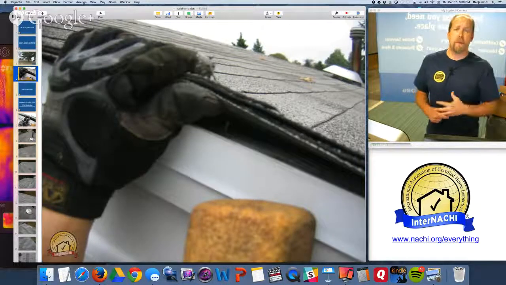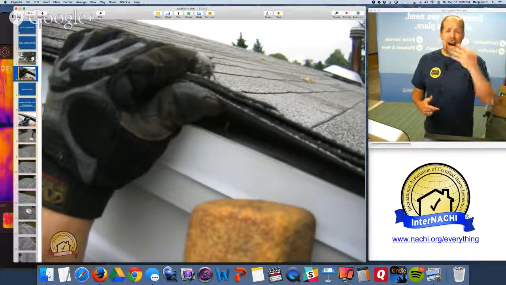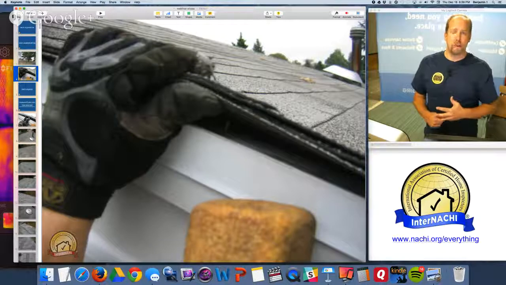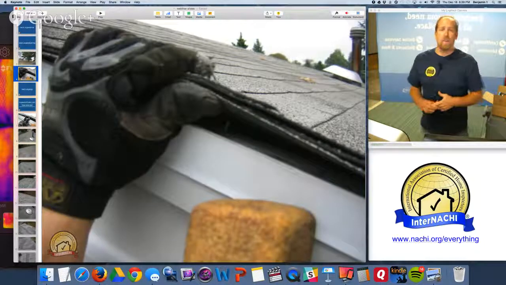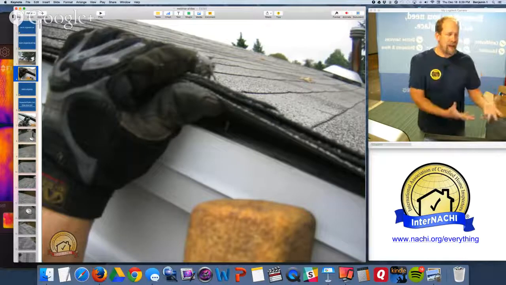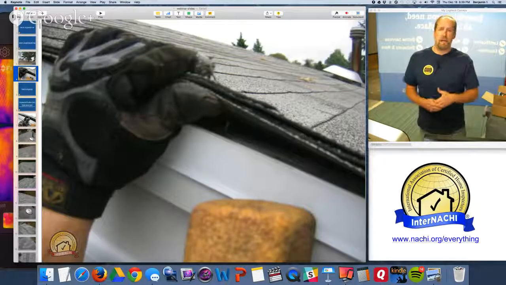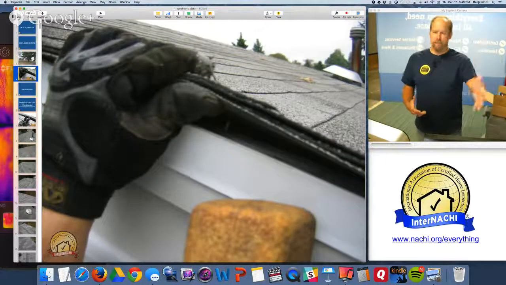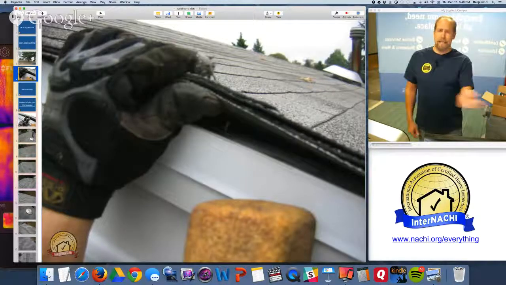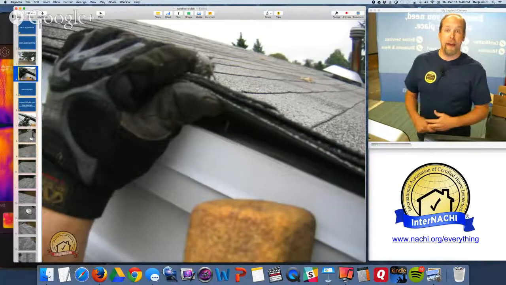Plus, I'm living up to my brand, which is I bring tall ladders to every inspection and I will try to get up on the roof to inspect the roof. And I will take a lot of photographs of the roof and a video of the roof inspection and provide that for you so you don't have to get up on the roof yourself. It's very dangerous. So I come down my ladder, shake my client's hand, take them around the exterior, tell them about the roof, send them inside, and I continue on my way.